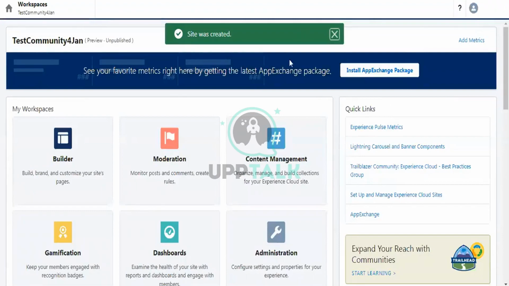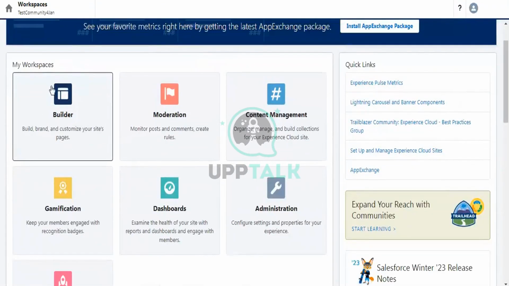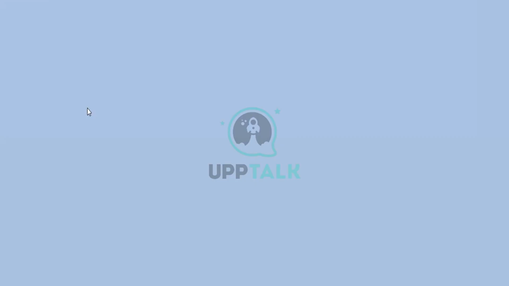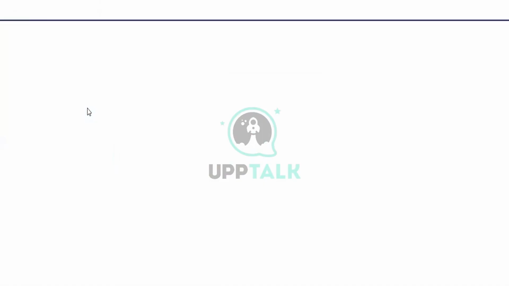Now we have something called Builder. In the Builder, you can add content, tables, data, and pictures, and customize it as per your need. Just add some text here that we can verify. After this step, I'll be verifying whether the community is created or not by opening that URL.